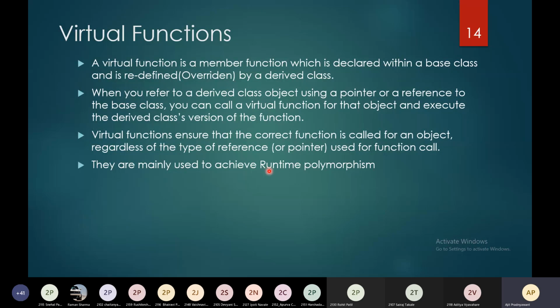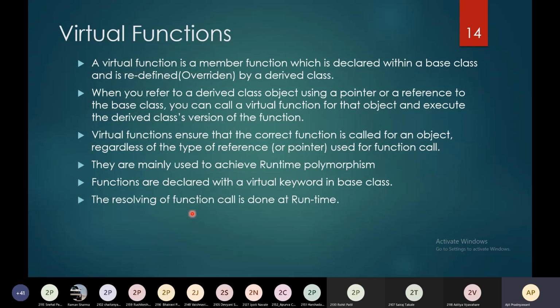Virtual functions are mainly used to achieve runtime polymorphism. Keep in mind, virtual functions are used to achieve runtime polymorphism. Functions are declared with the virtual keyword in the base class. The resolving of the function call is done at runtime. We are going to learn this with the help of code so that you will understand it in a better way.